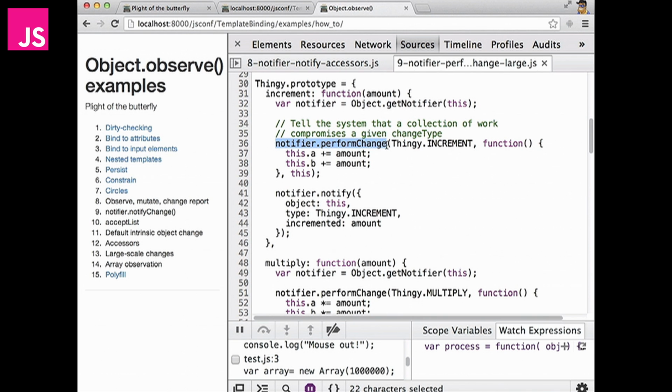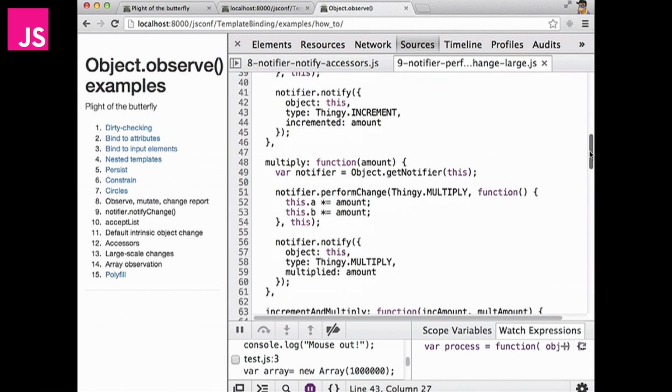We're saying, OK, we'll perform a particular change. We're going to name that change, and this is going to represent the amount of work that has to be done to increment something. We're then going to use our notifier to tell the system that this specific type of change has been made. So an increment update has been made, rather than just saying something's been updated, because that ends up having quite a lot more meaning to people.